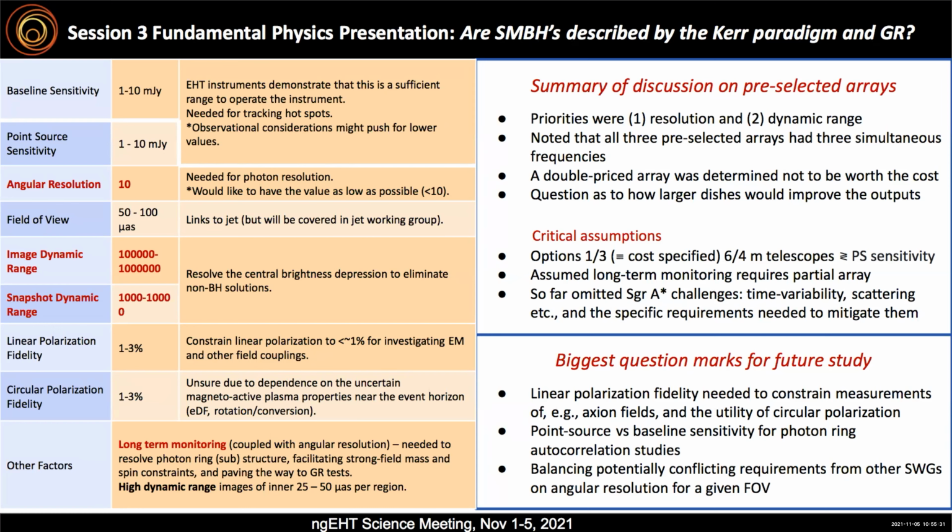And this is very much in the front of our minds, which is why we want things like high dynamic range, because the depth of the natural brightness depression is very much a function of not just the plasma physics, but whether there is a horizon or not, what kind of compact object it is. The radius of that bright ring feature is very intimately connected to the unstable photon orbit radius in that space-time.